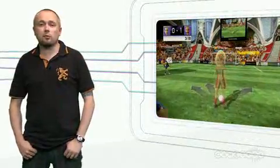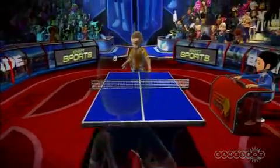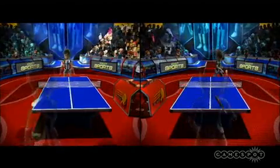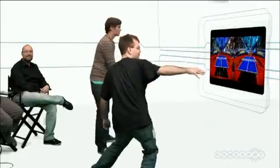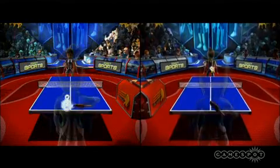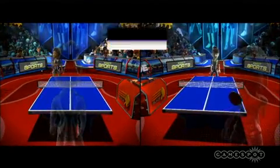All of the events in Kinect Sports support multiplayer locally and online, and most support both competitive and cooperative play. Only 2 players can take part simultaneously on a single console, but it's possible for you both to team up against online opponents in beach volleyball, soccer, and table tennis. All of the events are a lot more fun to play with friends than they are to play on your own, though you do have to stand even further from the TV for sports where you're playing simultaneously.